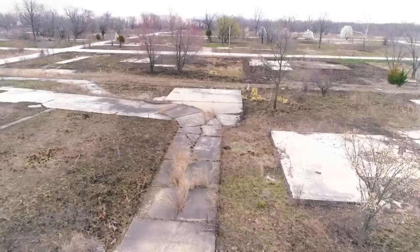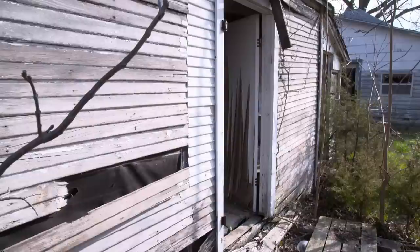The neighborhood that I lived in was just awesome. I mean, everybody, we knew everybody. We took care of each other's kids. My best friend lived behind me, and their kids tested positive for lead, and so they were one of the first to move out. And so it was kind of sad. It was like breaking up a big family. Realizing the danger, other residents gradually abandoned the town.